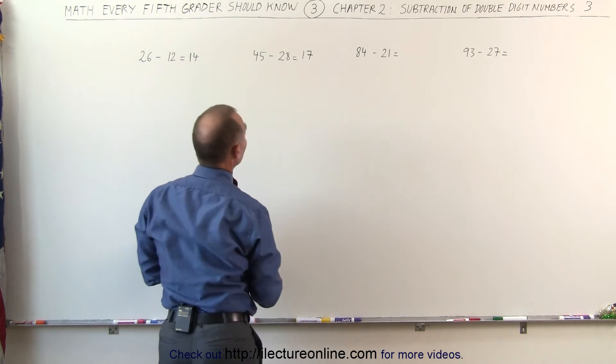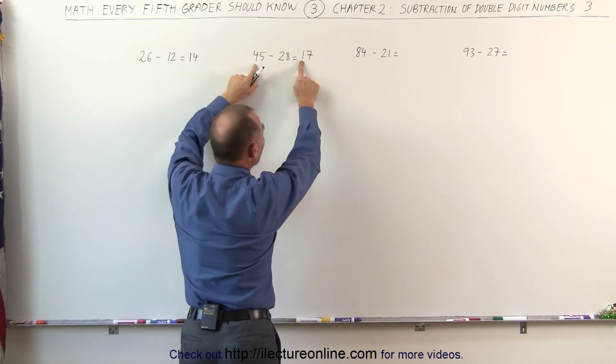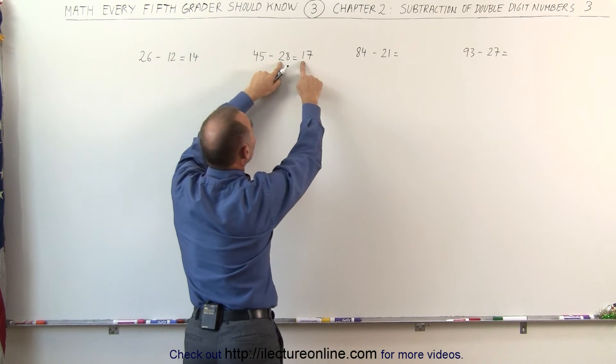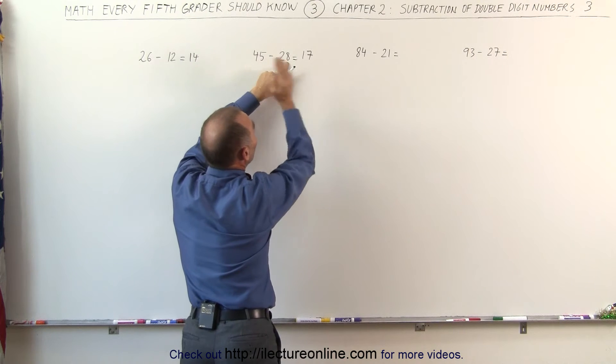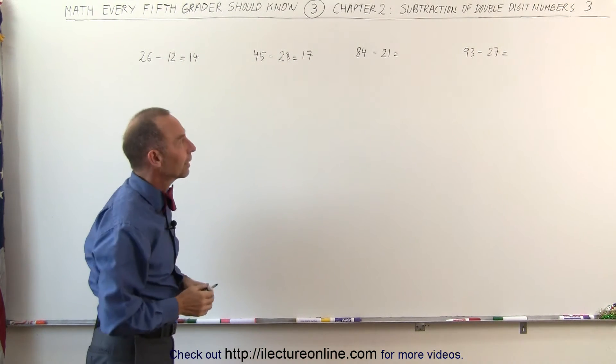Again, quickly to check to see if I did it correctly. 2 plus 1 is 3, which is not 4, but I realized that 8 plus 7 gives me more than 10. So I add one more to the 2 plus 1, it gives me a 4. And 8 plus 7 is 15. The 10 is given away. The 5 remains, which gives me the 5 over there. So I did it correctly.